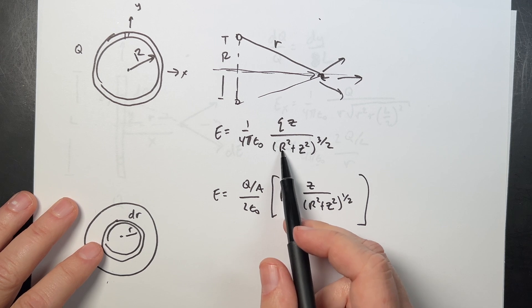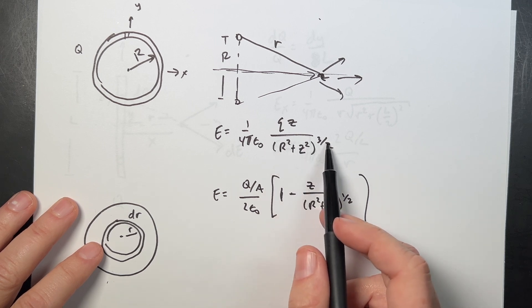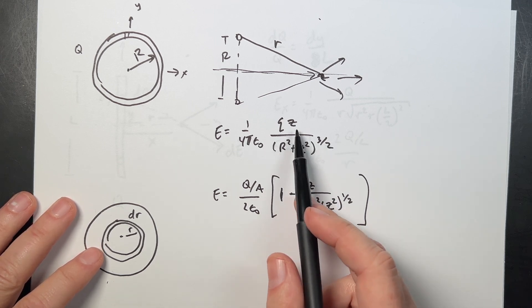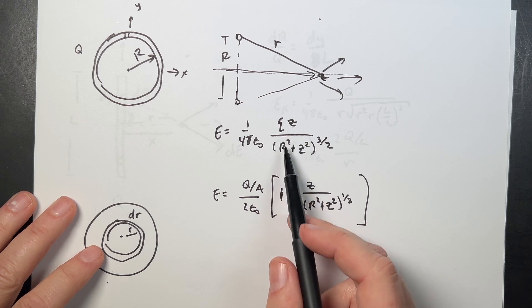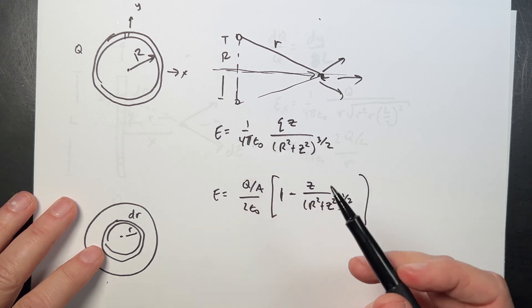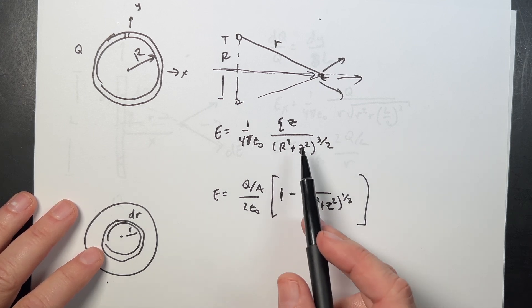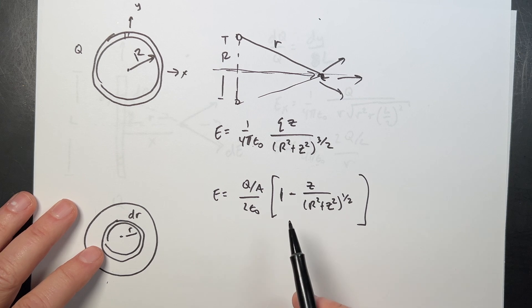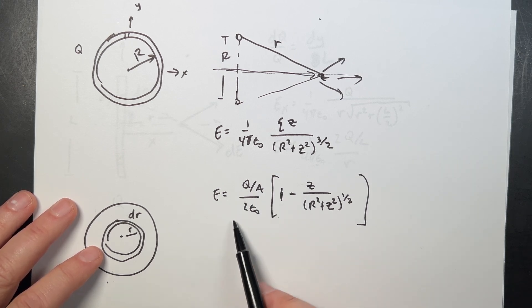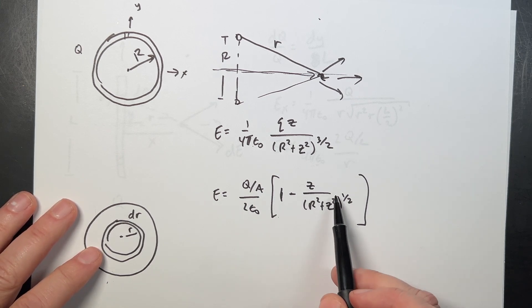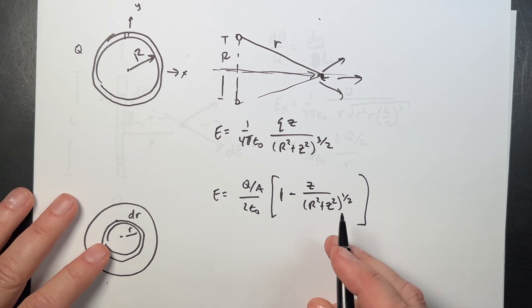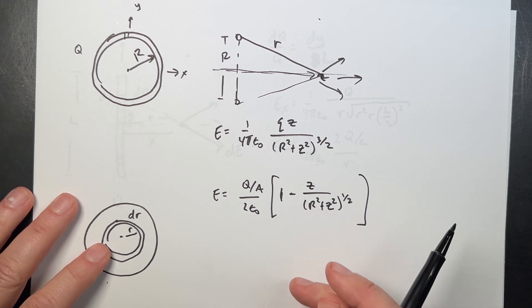This is going to be r squared to the 3 halves is going to be r cubed, but then I have a distance on the top too, so I get 1 over r squared. I have the epsilon naught. I have the q, so it works. You can check other things like what happens as r goes to 0, what happens as z goes to 0. It's fine. Same thing over here. This has the right units. You can check that. It looks a little bit more complicated, but it's not too bad.